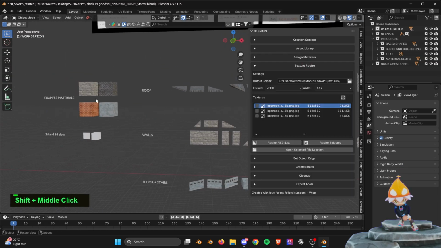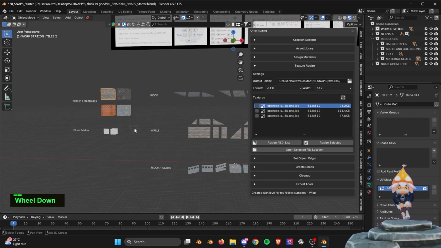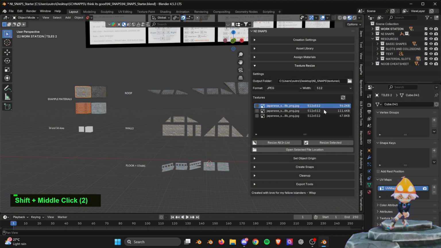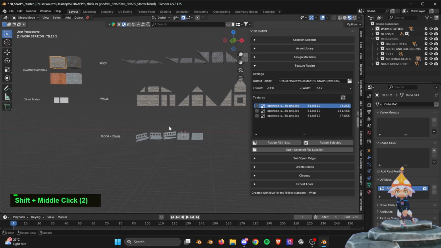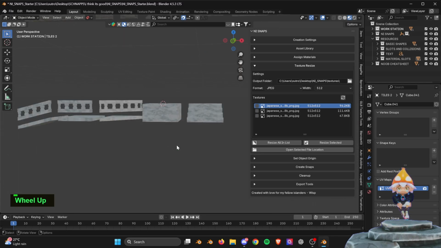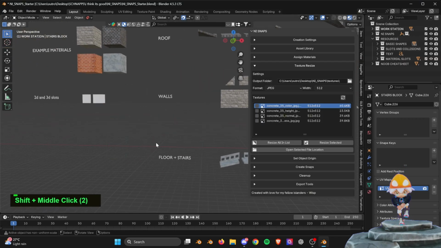Texture resize, very, very helpful and super important. Basically every single item has its texture. In this case I've already shrunk them, and the reason you want to make sure that they're low file size is because in game, if you have a whole lot of objects and they're super high in file size, then you're just going to create really, really bad load times, and you're just going to have a whole lot of problems. So what I've done is I've already shrunk them.